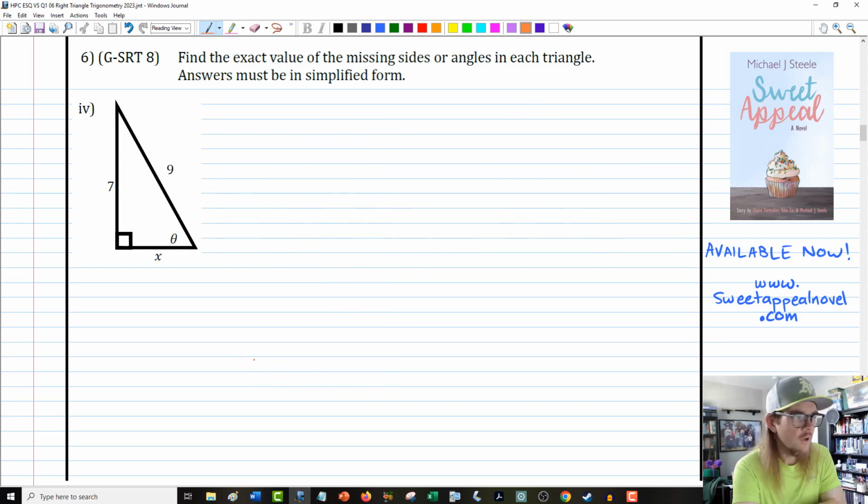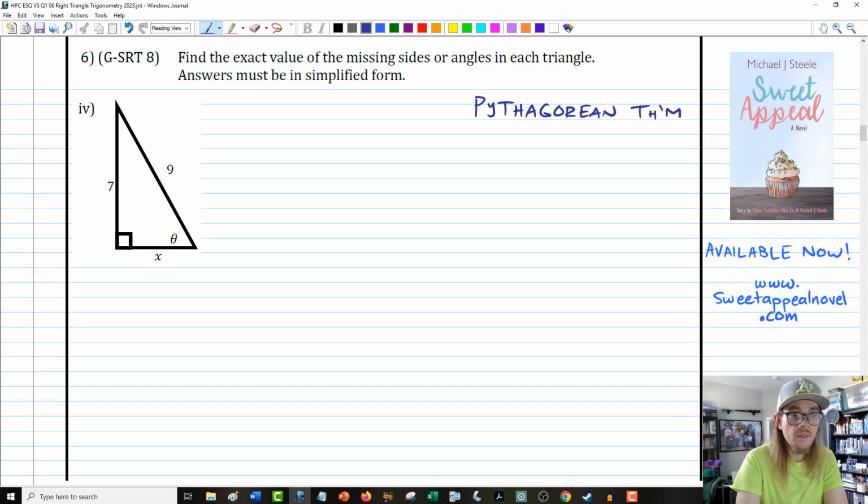The last of the problems for us, the fourth one, is going to be sort of the final challenger. It's not really the final challenger. It's actually probably the first thing you learned about right triangles, and that is that this question involves the Pythagorean theorem. So the Pythagorean theorem, if you'll recall, especially if you skipped the key ideas section, involves the 3 side lengths of a right triangle, the 2 legs and the hypotenuse, and it says the sum of the squares of the 2 shorter legs is equal to the square of the hypotenuse.